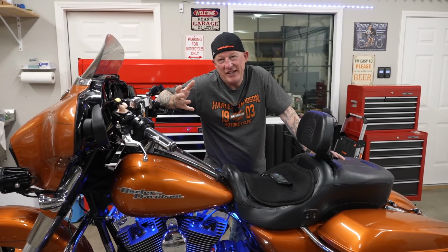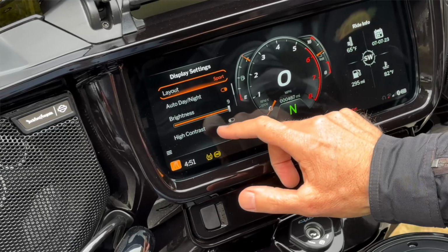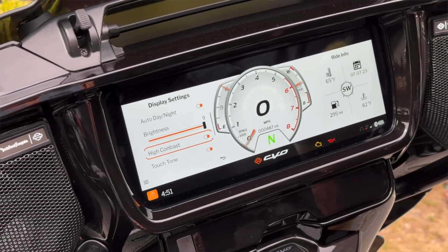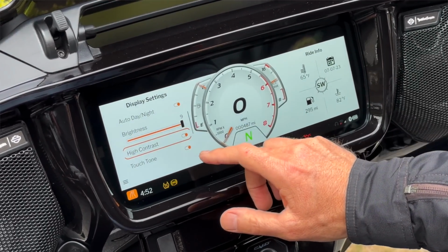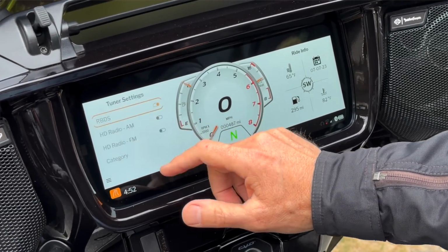As you've come to expect from this channel, I always look at pros, but oftentimes there's cons to every bike, especially if you get nitpicky, and that's what I'm gonna do now. So I didn't get a lot of time to spend with the actual new infotainment system. There just wasn't enough time. I'd really like to get that bike for an extended period so I can really dive into that system. With that said, we all know the problems in the past with the original boombox system and even the upgraded GTS in '19. They've always had problems and they've always tried to work the bugs out, but a lot of the bugs they never worked out. So my hope is that they really spent some time on this new infotainment system and we're not going to see a repeat of that.